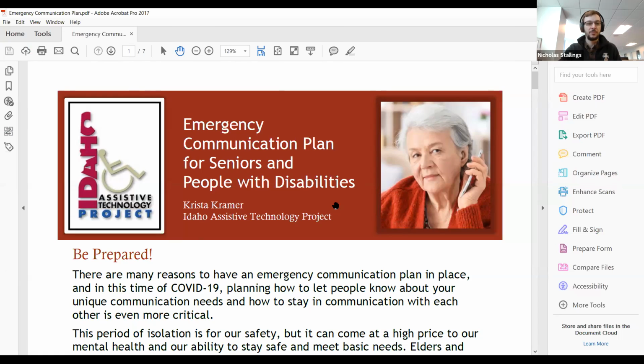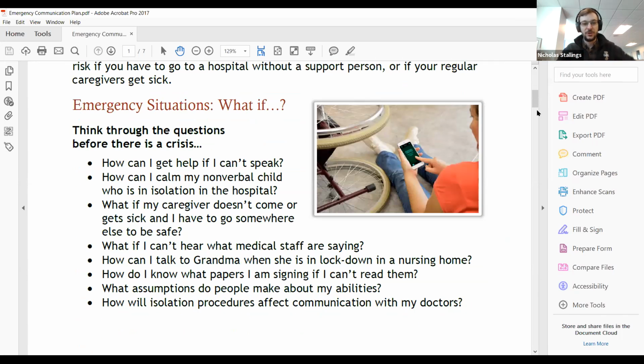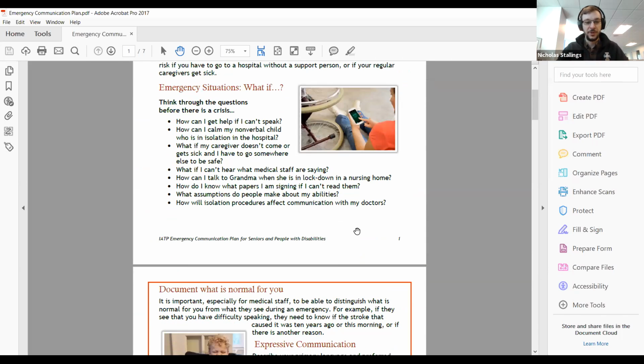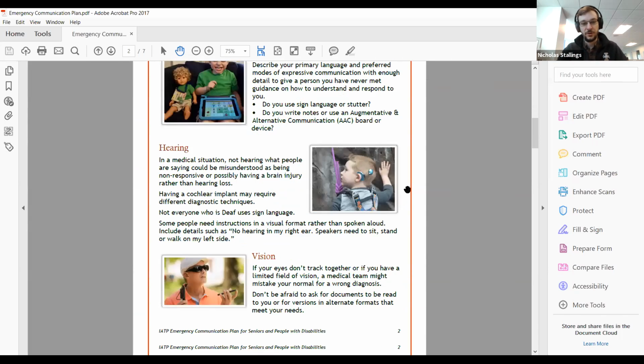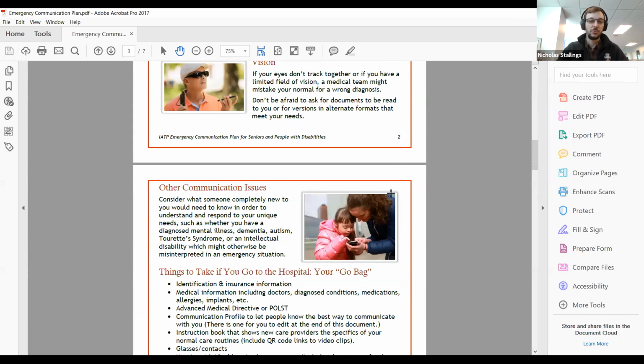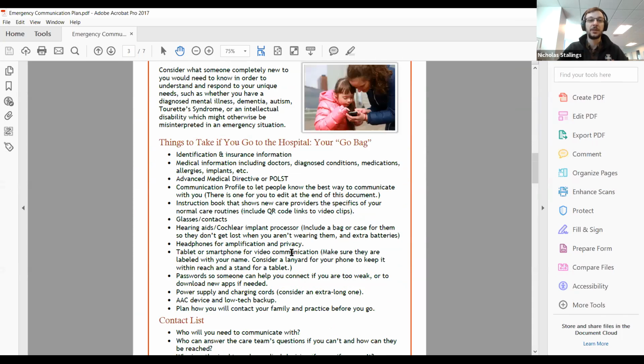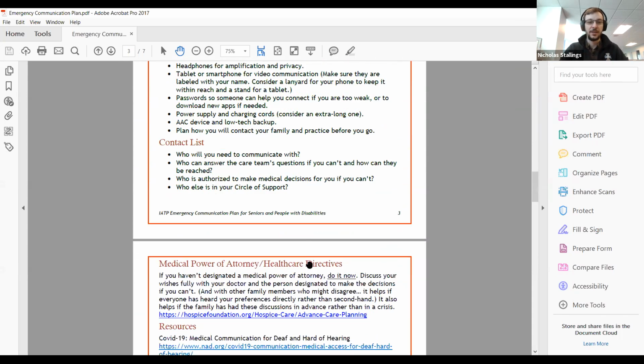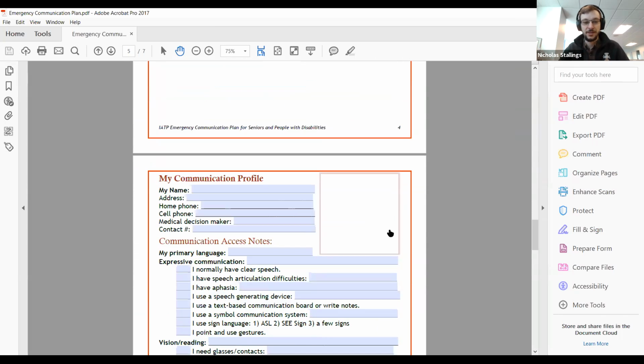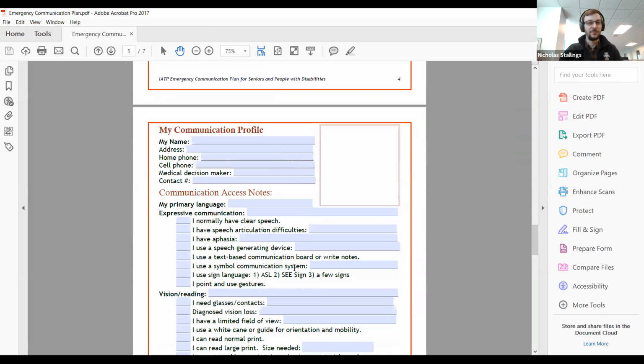Yeah, so I have an emergency communication plan pulled up that we created. Not anything against Krista Kramer. This is an old document and something we've already edited. But I thought I'd give you a quick idea, showing you the structure and things like that. We created this in Word, right? Using all of the correct things, and you're still going to get some problems from Adobe. And this is just the next step in our accessibility adventure, you could say. And what makes this document even more exciting is that it's actually a form, right? So we're taking it even further than just a document about information. But as a reminder, this is going to be an Adobe Acrobat. Okay, this isn't just the Adobe Reader.